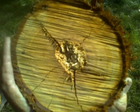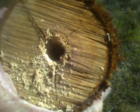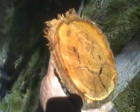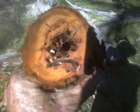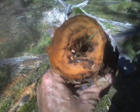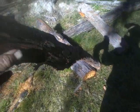And in this one, I would say that ants have gone in there and just completely hollowed that out. So this is very ready to become a little short didgeridoo, as is this one. This one will take a fair bit more work, but it's probably worth it because it's known to be hollow at the other end. And I think you use a fire-hardened, perhaps glowing hot spear shaft to just poke around in there and keep working and shaking out everything that doesn't look like a didgeridoo on the inside.